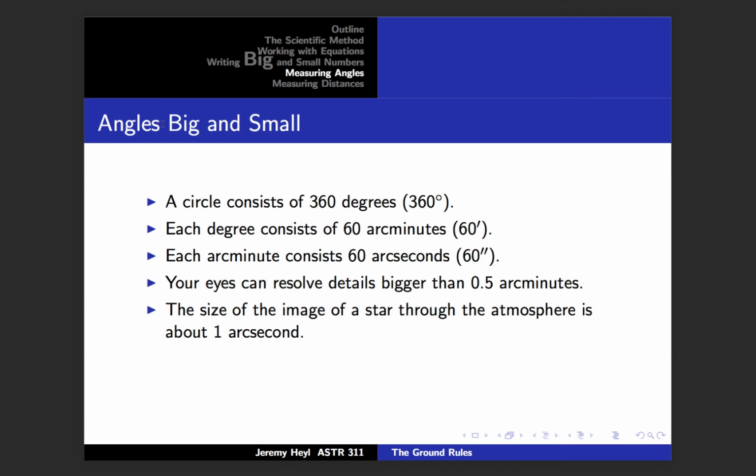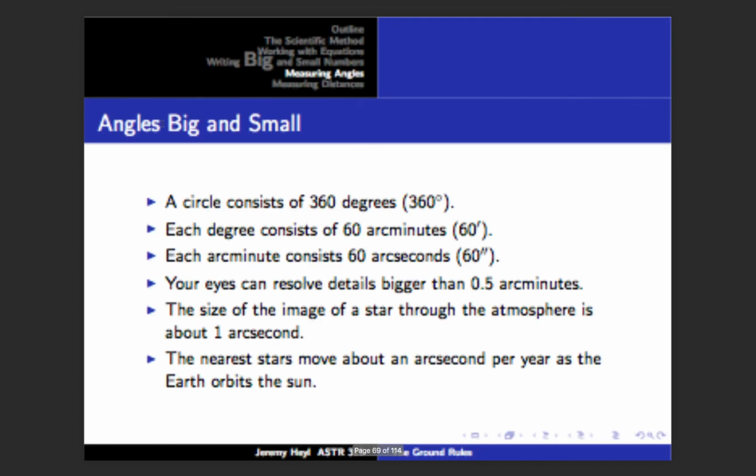It'll look like a little blob. And the size of that blob is about an arc second, regardless of the star. So if you think about it, does that mean all stars are the same size? Remember, if the stars are different distances from each other, even if they're the same size, they'll appear different. Doesn't mean that they're the same size or the same distance. It's just because our atmosphere is wobbly, and it makes the image of the star not be its real size, but typically 1 arc second its size.